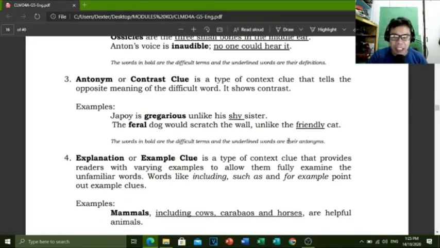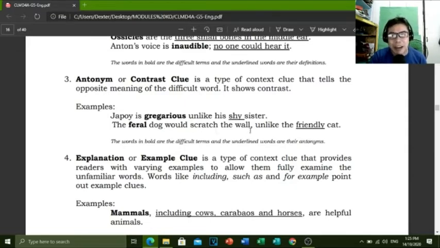When we say friendly, when you're talking of animals, diba ito yung maamo, mabait. So, that gives you an idea na yung feral ay what? Yes, wild or untamed or unfriendly. So, by looking at the opposite meaning of the word feral, you already got the idea of what the word feral means. Nakuha nyo? Ulitin natin ha.